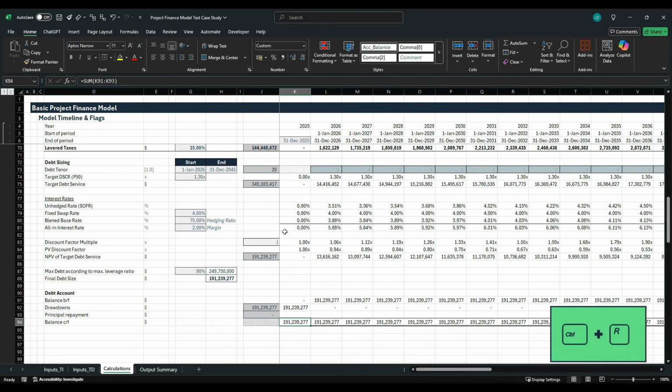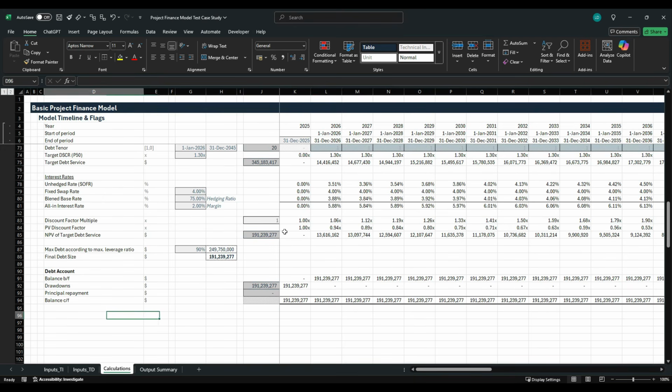So let's just drag this over. And to calculate our principal repayment, what we will need is our target debt service up here minus our interest expense. That's how much we will be able to repay our debt in a given period. But we don't yet know our debt interest expense.